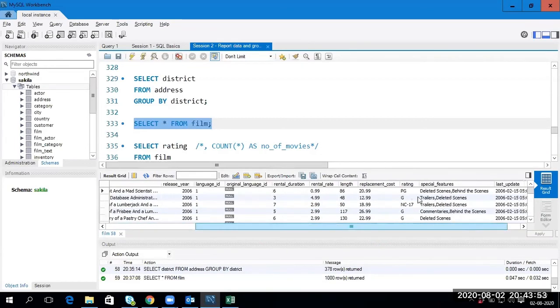Now if you come here, you will see that there is something called rating, right? Rating is the rating given. You see the special features here, deleted scenes, behind the scenes. It's more than one value, right? So is it first normal form or 0th normal form?